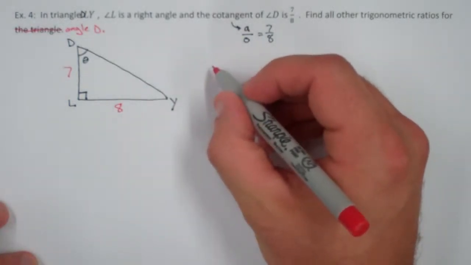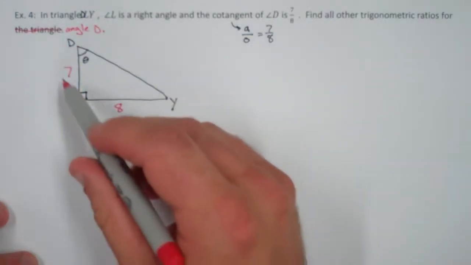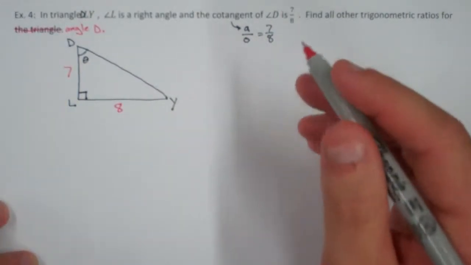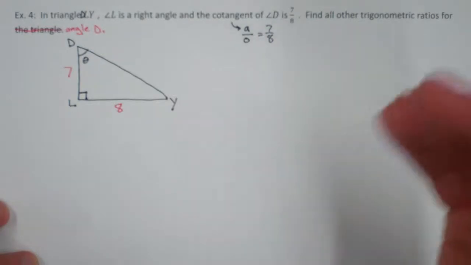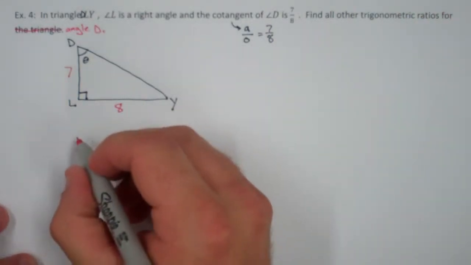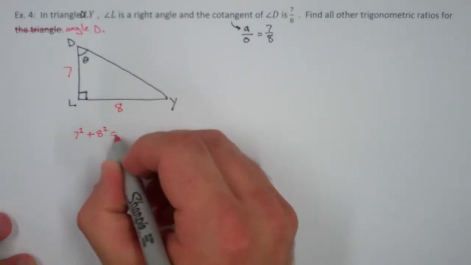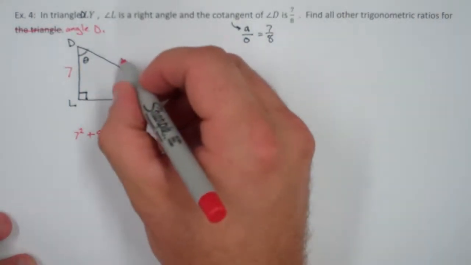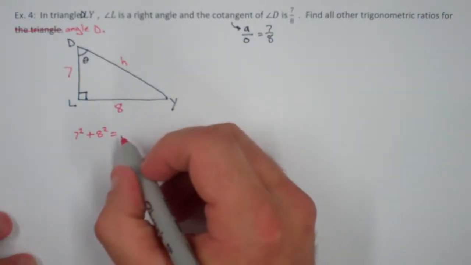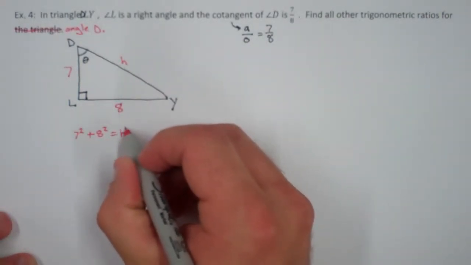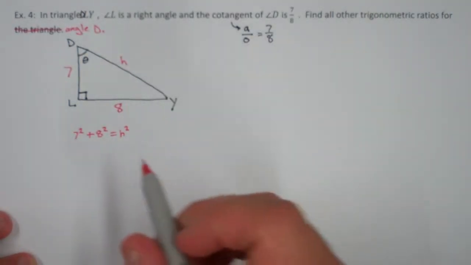If we do that now, we need to find the hypotenuse. 7, 8, I don't think that's a Pythagorean triple. It might be, but I just can't see it right away. So let's just use the Pythagorean theorem. 7 squared plus 8 squared is equal to, we'll make this H. You could make it C too if you wanted. That's another letter that they use a lot in the Pythagorean theorem. But we'll make it H. H kind of to me stands for hypotenuse.